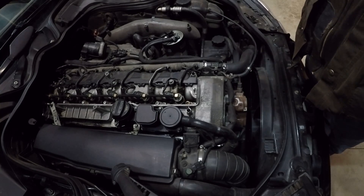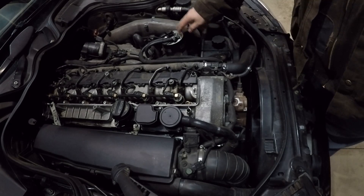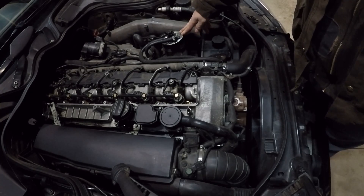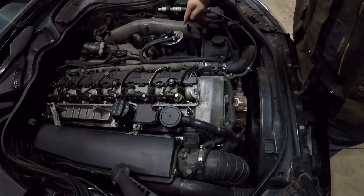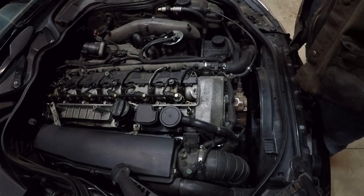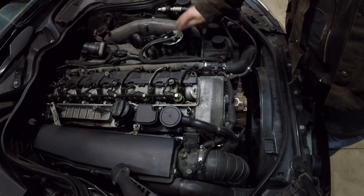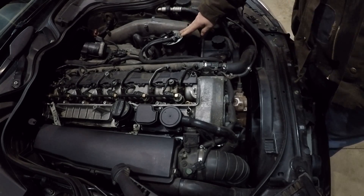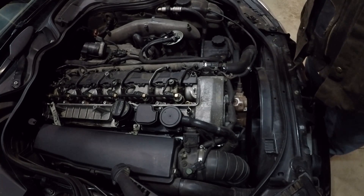All of these components will last a very long time — hundreds of thousands of miles — without needing to be replaced if you maintain this filter. It's recommended you change it every 20,000 miles or every two oil changes, which I do religiously. These filters are quite expensive from the dealership, around $50 to $75, but if you order online from places like FCP Euro, you can get this filter for around $20, and it comes with a lifetime warranty — so you send the old one back and get a refund, never paying for that part again other than return shipping.